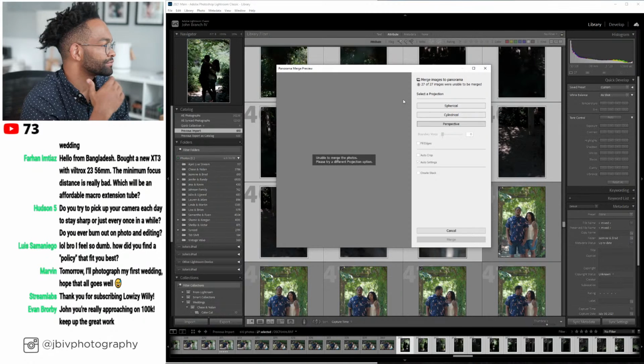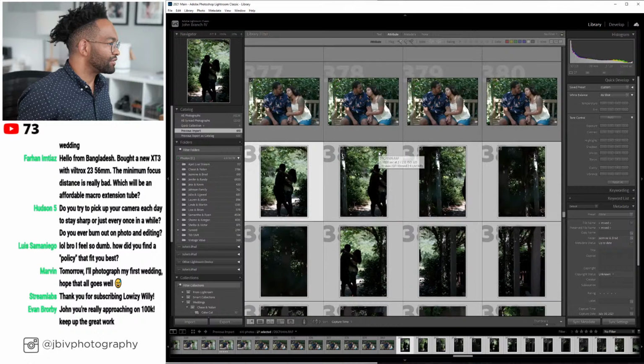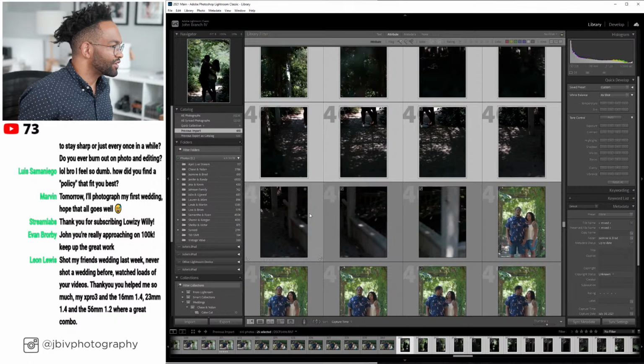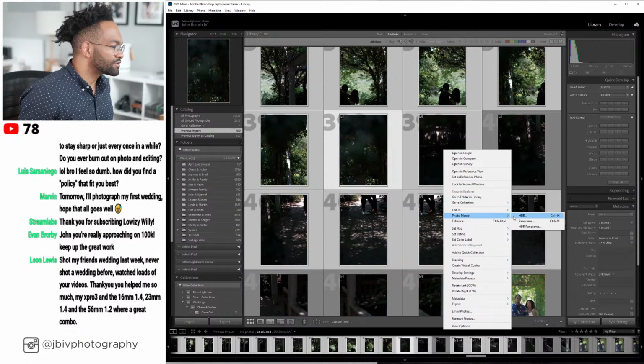Unable to merge. If you run into an issue like this where it's not able to merge, what I've found is that taking some photos out sometimes helps, because sometimes it just can't figure out what's happening. So I usually try taking some photos out, especially if anything feels like a double. Let's see if that made a difference.